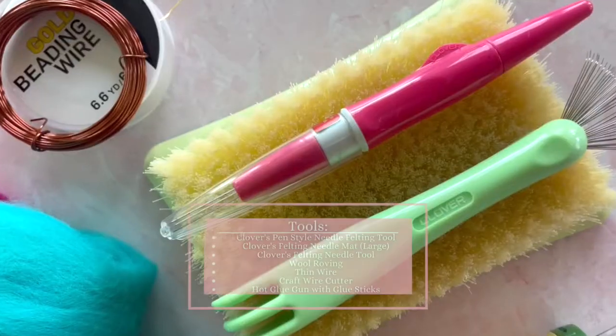So today we're going to be using Clover's needle felting tools to make this super charming spring floral bouquet. The beauty with this DIY is that you can customize it to whatever color scheme you want, and it will last year round. So you can keep it out this spring, you can gift it for Mother's Day, whatever you choose. So if you want to see the very simple way to make your own, then come along.